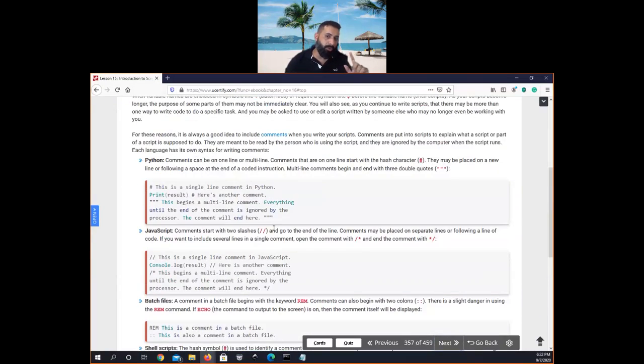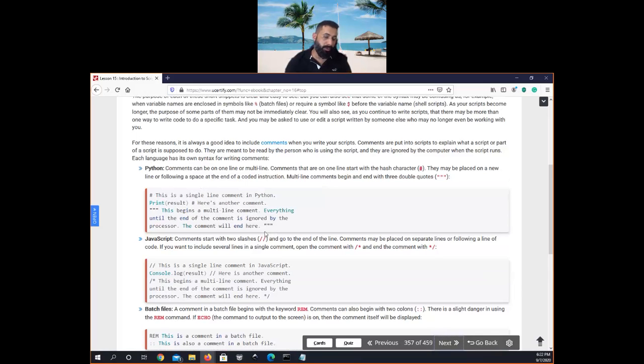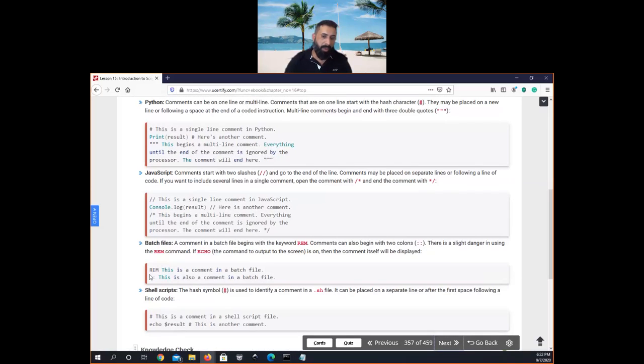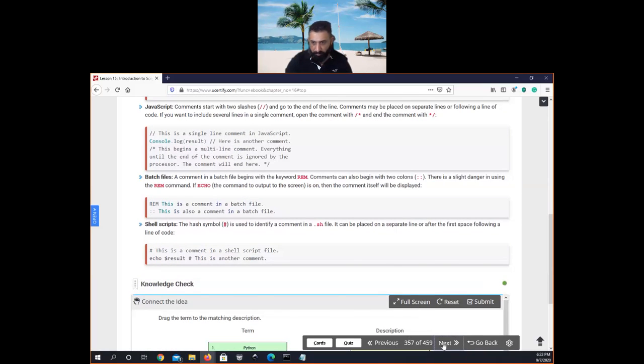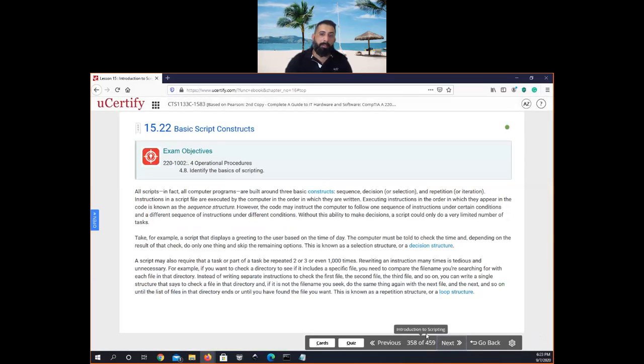Each language will have a different way to put comments. Python, this way. Java, batch file, and so on. Basic script structure.